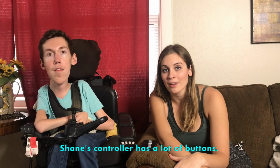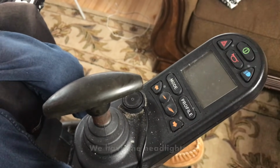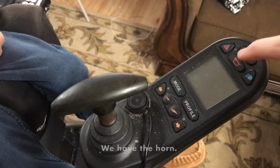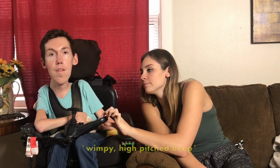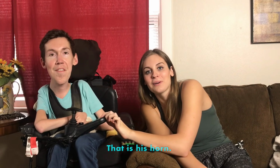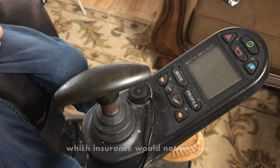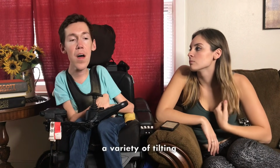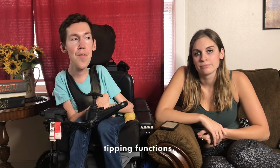Shane's controller has a lot of buttons. Most of them are useless. We have the on-off button. We have the headlights, which I do not have because insurance wouldn't pay for that. We have the horn. Oh, yes. That is his horn. Excuse me. Pardon. We have the floor ways, which insurance would not pay for, but they gave me the button. We have the mode button that allows me to do a variety of tilting and raising and tipping functions.